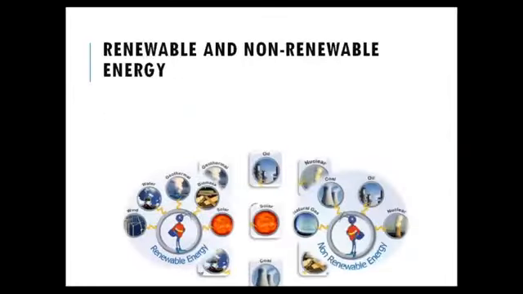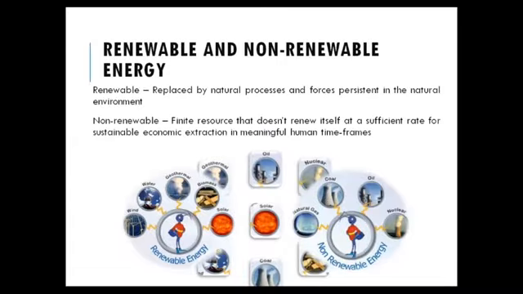Okay. In the real sense, almost many of them will be renewable, but when it comes to renewable, we take it in human time frames. If you consider the human time frame of 100 years, if you use coal, will it be formed again in 100 years? No. If you use oil and gas, it is not possible to get that oil and gas immediately in 100 years. Whatever is not possible to be replenished in the human time frame is called non-renewable energy. That does not renew itself at a sufficient rate for sustainable economic extraction in meaningful human time frames.